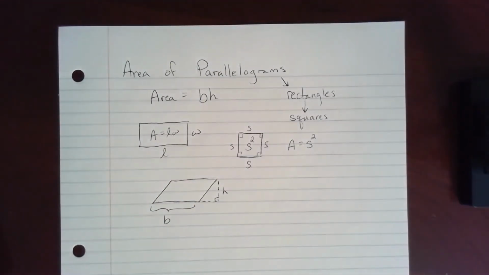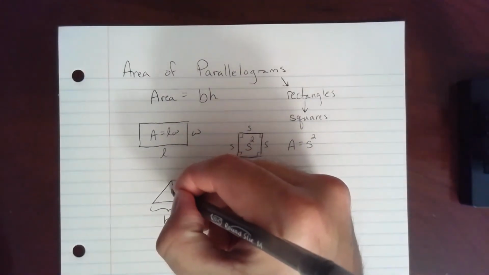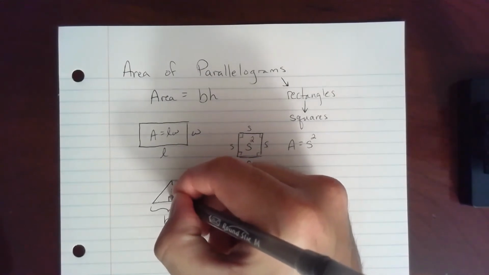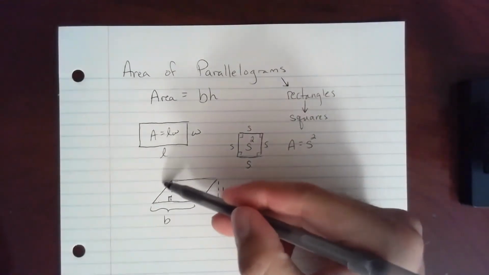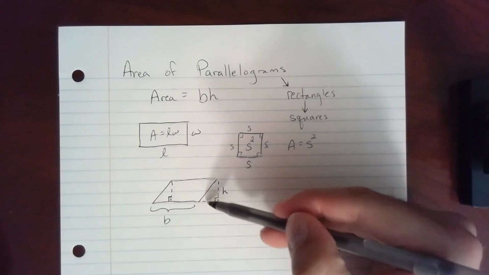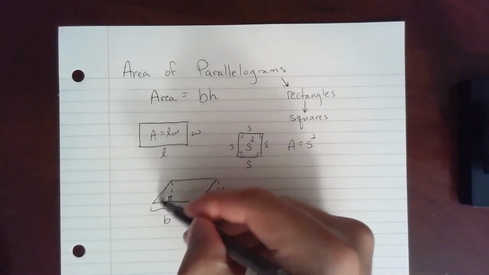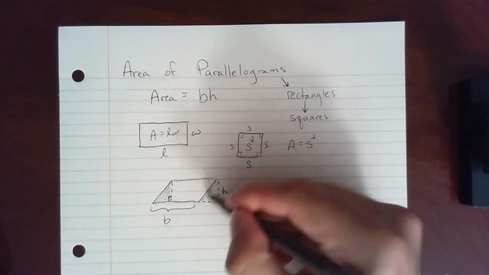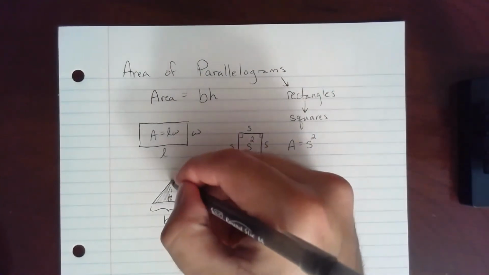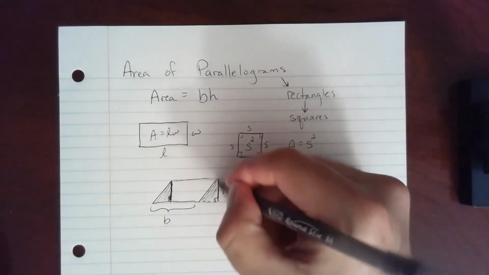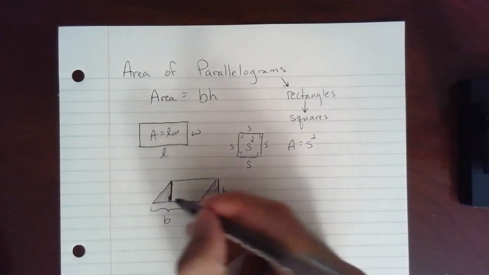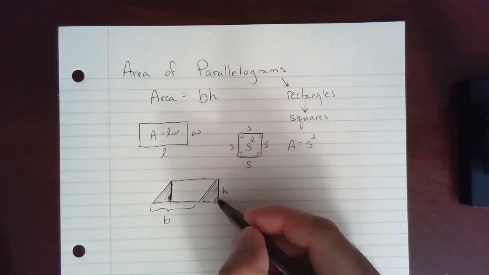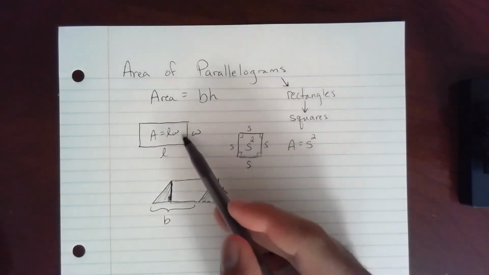But the idea is, if I wanted to, I could chop off this triangular piece here on the left. I could cut this out and move it to where this imaginary triangle was here. I could cut this part out entirely and put it here instead. And notice now that I would have from here to here a rectangle with that same base length, because this little piece here would be the same as this little piece here. We would see that this length would be base times height, and we would still just be able to work with it the same way we did with this rectangle at the top.